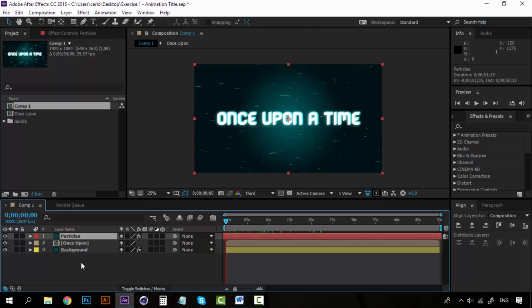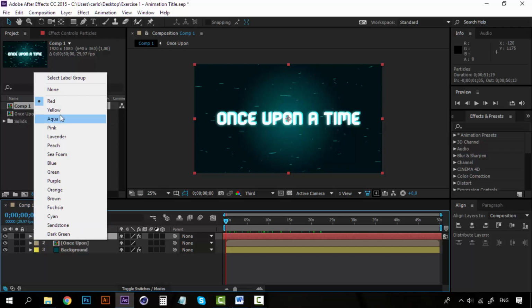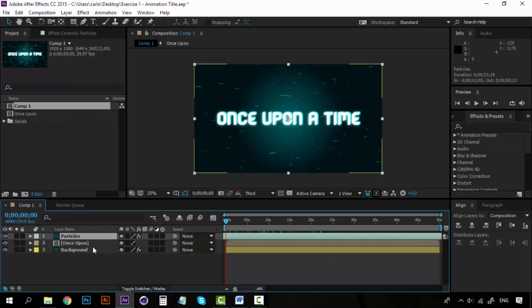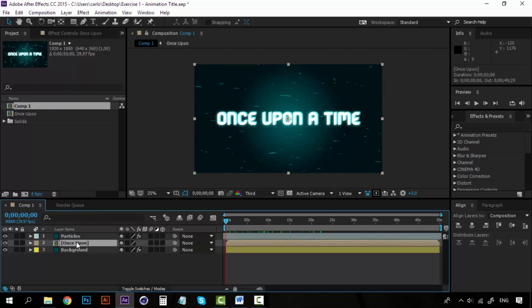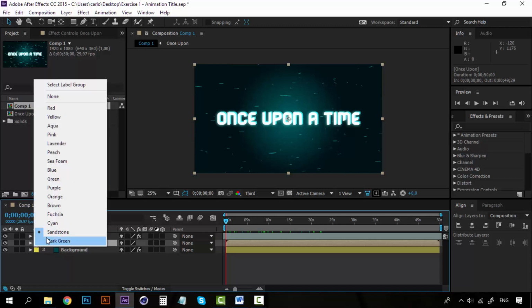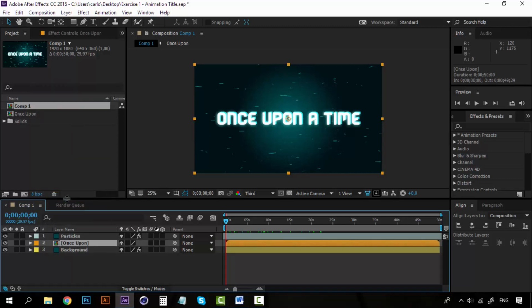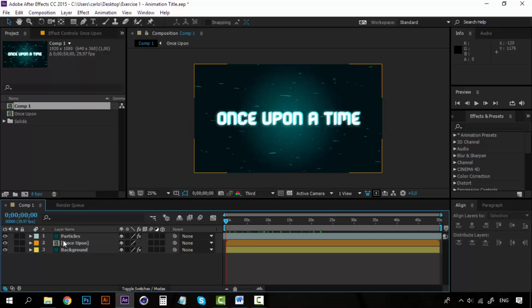We can group them together, but we can also change the color to identify them more easily. So let's change these particles to an aqua, and all the text layers will be orange in our composition. You can set any color that you want. What matters is that you identify the layers more easily.